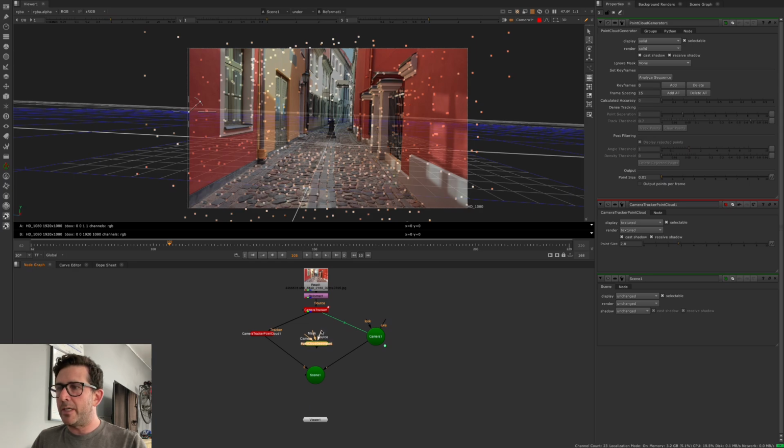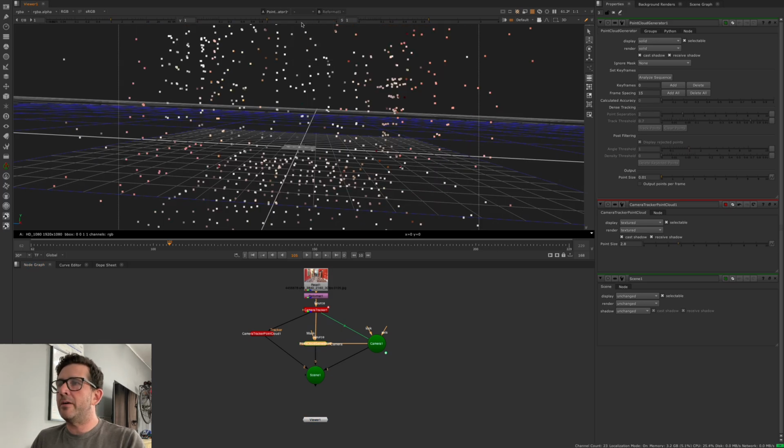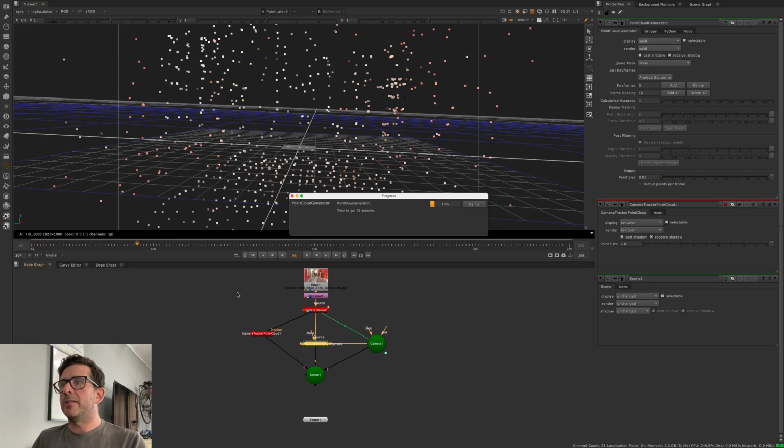So let's go ahead and connect our source, connect our camera, connect our point cloud generator to the scene, and we don't need this anymore for now. And all we need to do is analyze this sequence, and it's going to go through the camera track and calculate the points from there.